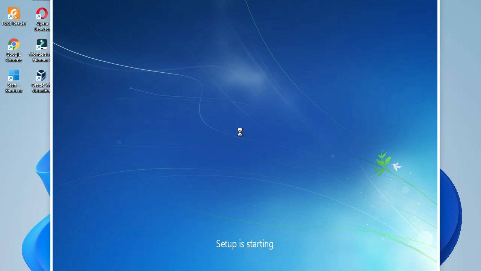The main difference from other versions is that Windows 7 Starter Edition is especially designed for netbook computers. Users can't install the Starter Edition on their standard personal computers.